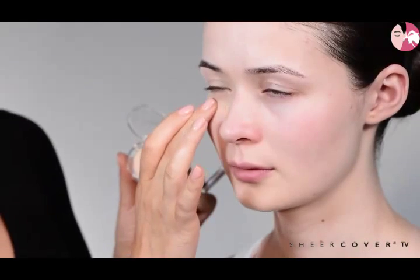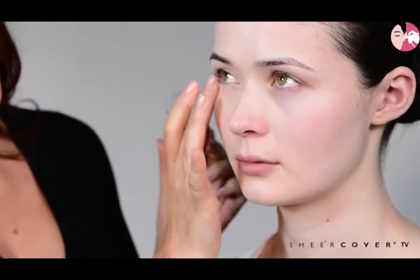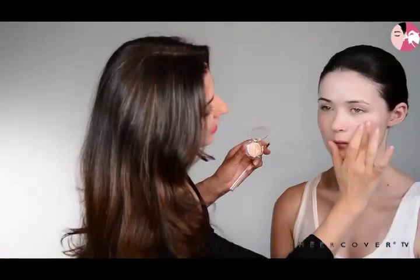Step three to flawless complexion would be to use Sheer Cover Duo Concealer. I'm opting for the light shade here, simply because it's more suitable for Alice's skin. It comes in a warmer and a cooler tone, so I'm going to go for the cooler tone — it's a really lovely creamy texture. Just dab a little bit under the eyes and pat in with your finger and it just slowly melts away. It helps to diminish any fine lines, wrinkles, dark circles, port wine stains, hyperpigmentation — anything we want to diminish. It really looks like second skin, doesn't go cakey, and just glides on and melts in.